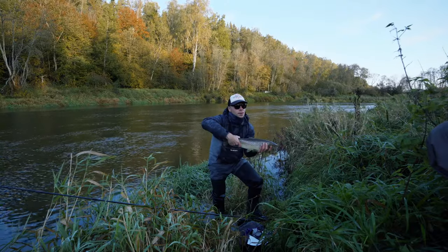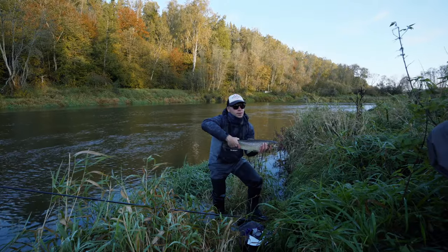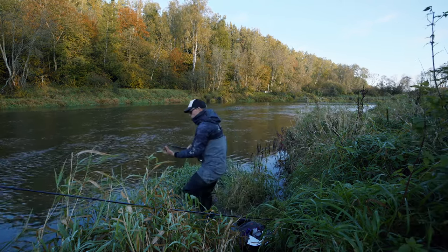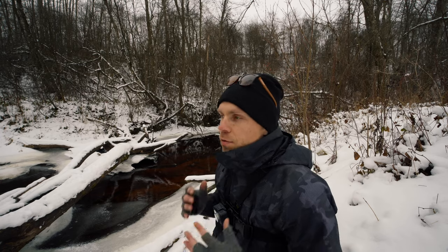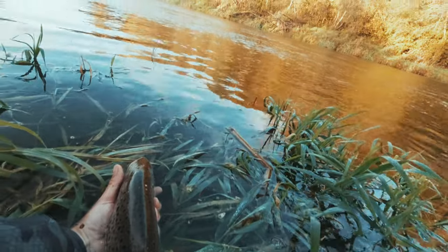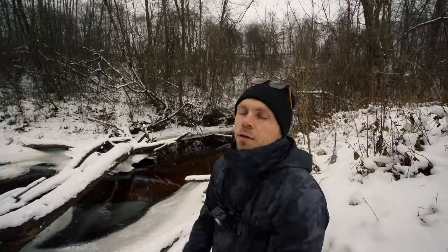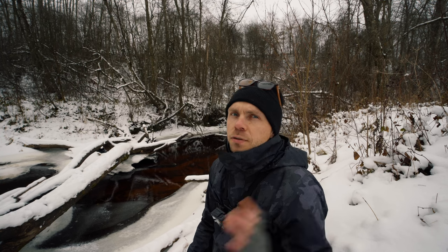It might be one more action cam. You just put it on the tripod somewhere in a different direction and you film yourself from the side. This way you have two views. You have your A view, your action cam, and you get your B-roll or B view that shows you from the side.